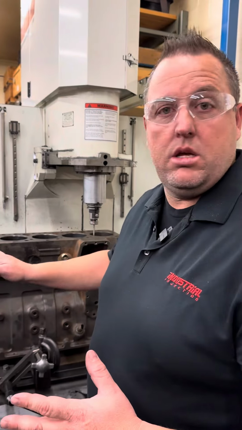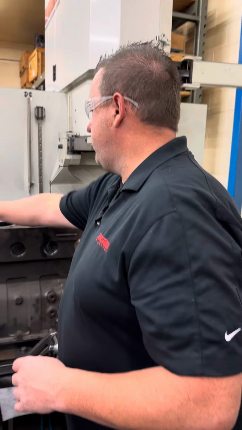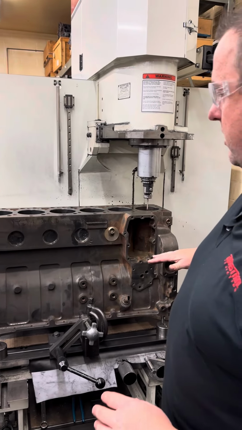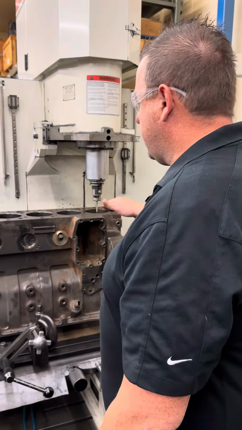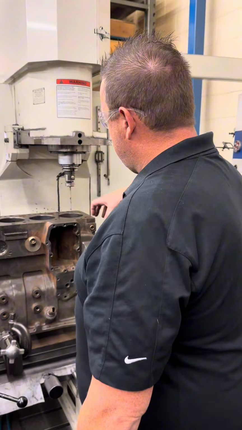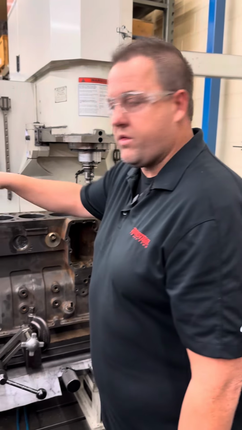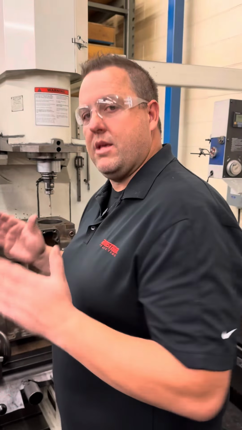Now that we have the block and everything leveled, we've got it probed, and everything lined up with the crank. So now we're moving on to the bore. On the cylinders, these things are not straight from the factory. One cylinder will be off this way, one cylinder will be off back and forth. They won't be directly in line, so we don't like that. We want to make them straight in line.